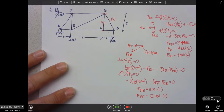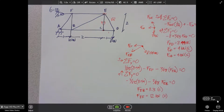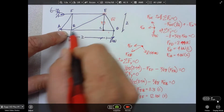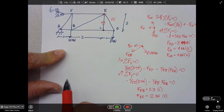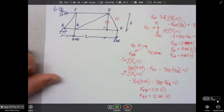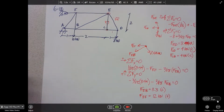Okay. Continue bouncing through, right? Is that how you solved it? Yeah, okay. So then you went to B, right here, B. We know CB, we know EB, so we're just left with BF and BA, right? And then that allows us to jump up to F or to A, either one, and we're done with the problem, okay? So if I were to solve this problem using method of sections, yeah, Nate? We decided on F first just because at A you have AX, AY, and Sure. F. Yep. FAF, so. Yep.